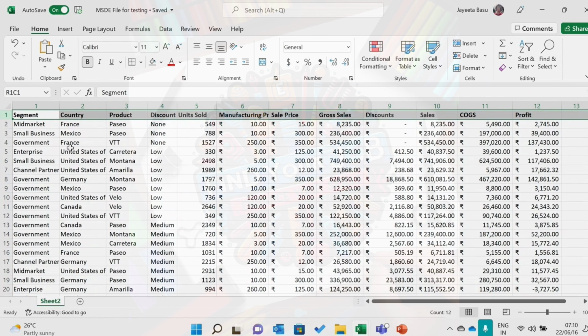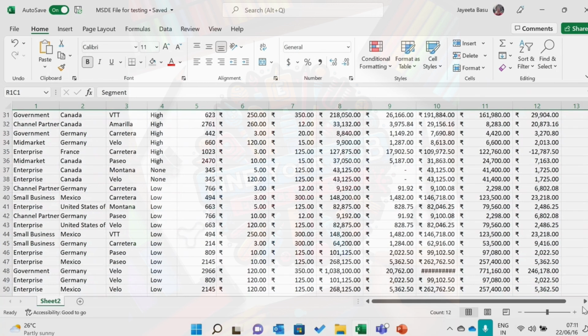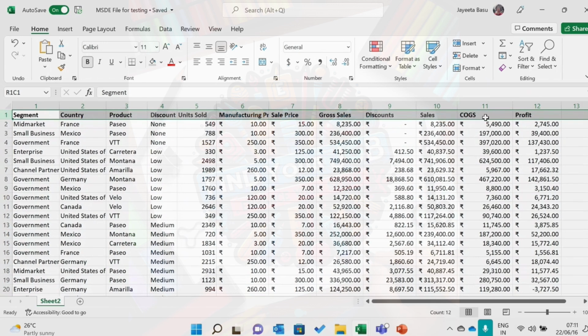What you can do is go completely down where the table is ending. For example, you can insert after row 51 and put the total here, right? So make sure that you do that. Make sure that you are inserting a column just before COGS and just after sales to compute how much the sale has been after discount. So sales minus discount. Hope the assignment is fun for you and you really have a good practice when you're doing the assignment. In case of any doubts, do let us know.